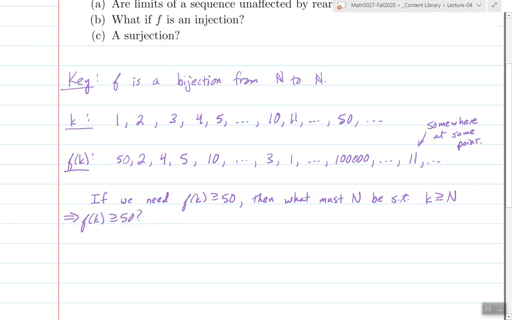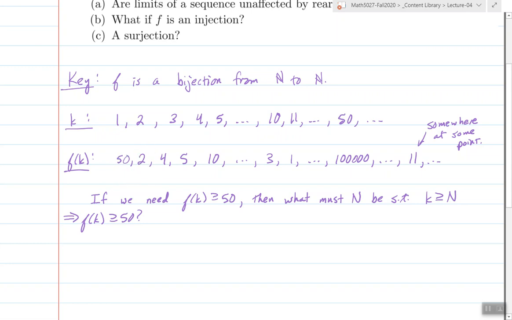Because here I could be talking about k, in this case maybe the k that corresponds to this is equal to, I don't know, a billion, 10 to the 9th, okay? Then how far would I need to go out to make sure that, let's say, 11 was the last term from the 1 to 50 that showed up here. It has to show up at some point. So I need to go out at least to the billionth term in order to make sure that in my rearrangement, all my terms are at least the 50th term or beyond. Even though the 50th term shows up here, the second term shows up here, and so on.